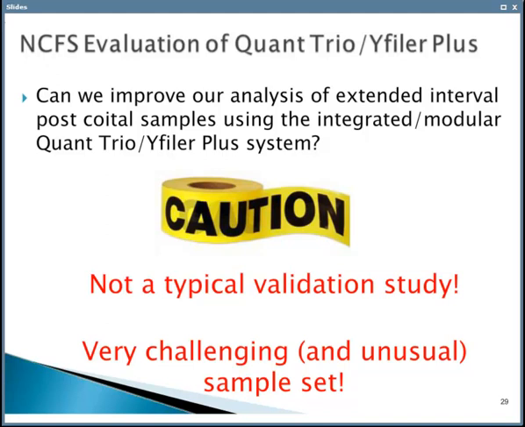And so now, to talk about the study itself: can we improve our analysis of extended interval post-coital samples using this integrated modular system involving a better quantitation system and the more robust Yfiler Plus Y-STR system? This is not a typical validation study, and these are very challenging and unusual samples that most people in this world will never have to deal with. But nevertheless, it served to illustrate the potential efficacy of these new tools.